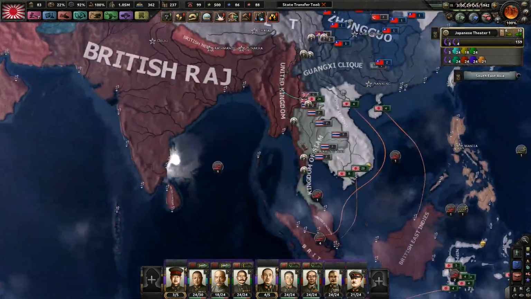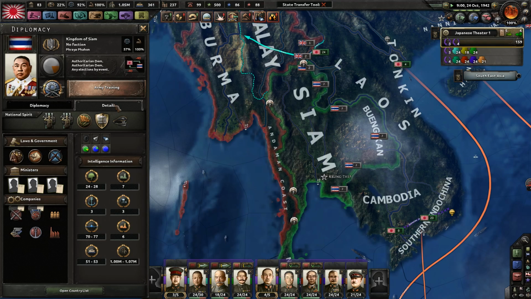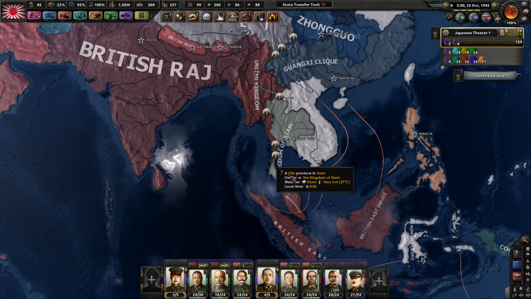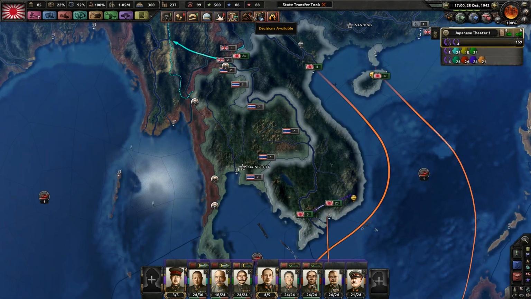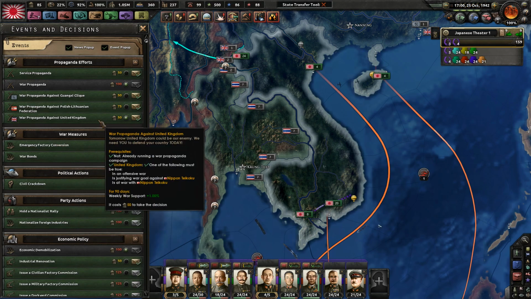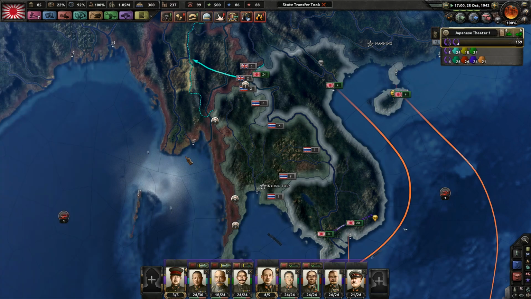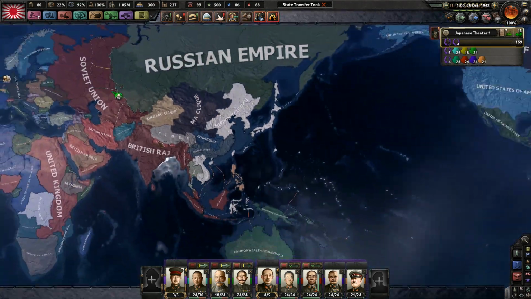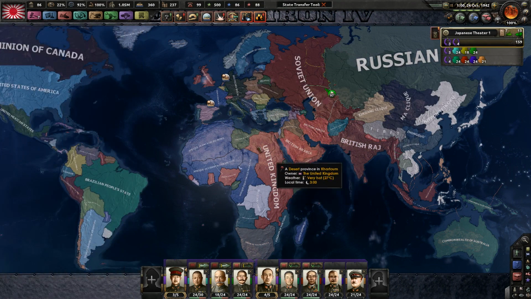Yeah, the UK's declared war on Siam, for some reason. I don't know why. They just decided to do that. So 24 to 28 divisions. That means there's going to be significantly more British troops in the area, I would imagine. Or propaganda against the United Kingdom. We're basically already at 100% war support, so we don't need to do that at all. And the British Empire, it's quite large. It's a big empire.